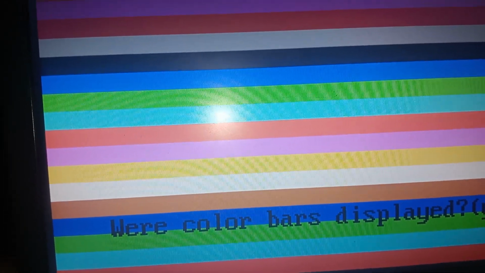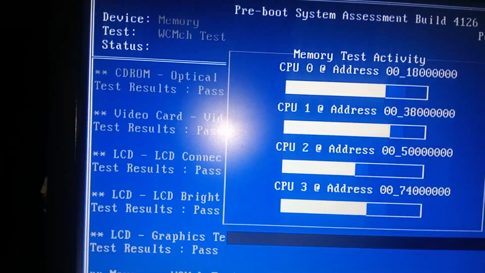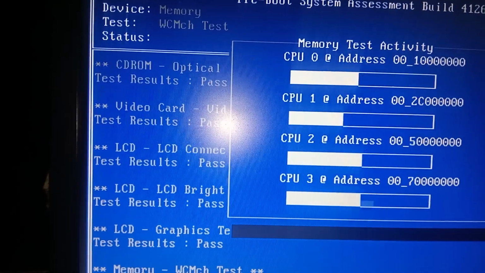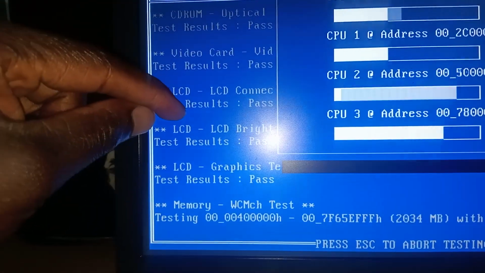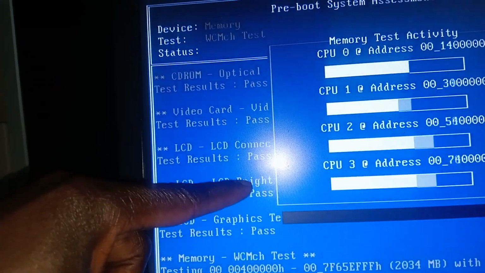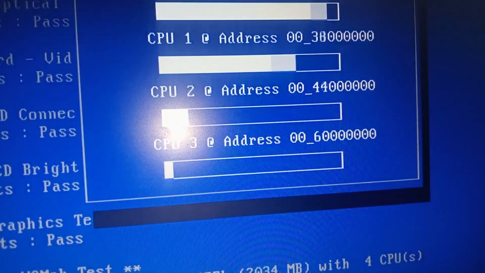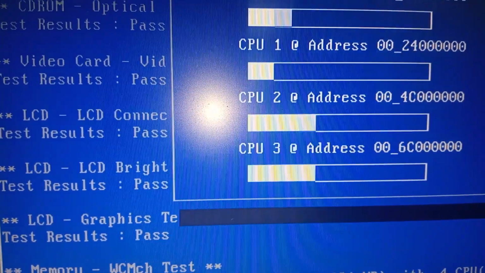Don't do this, because it's going to give you close to 30 minutes to do the testing. Once you say yes, it's fine, but after leaving this screen, it's going to give you a test of the memory and all that, which is going to take a lot of time. You get me? So now we know what we don't have. To make a long story short, we're going to switch off the machine.